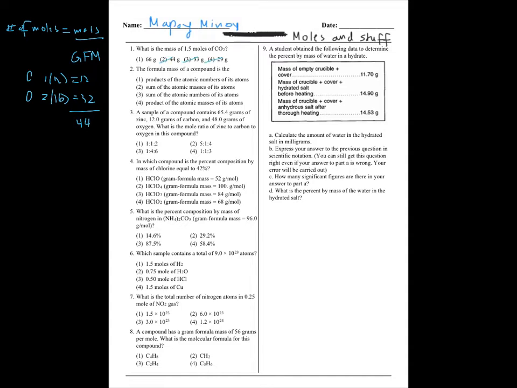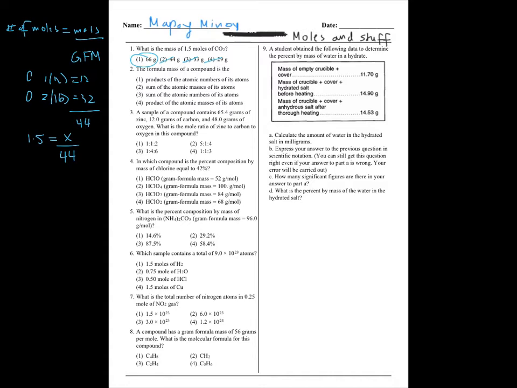Okay, and that leaves us with choice 1, 66 grams. If you actually calculate it, 1.5 equals x over 44, you'll do 1.5 times 44, and you'll get 66 grams. If you think about it logically, if you know there are 44 grams in 1 mole, and we have more than 1 mole, it should be more than 44 grams.